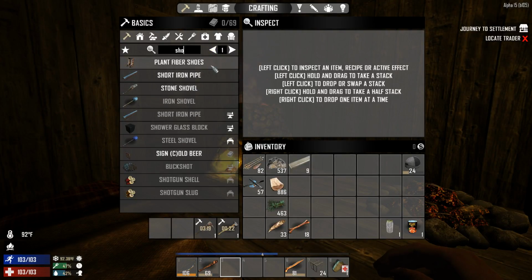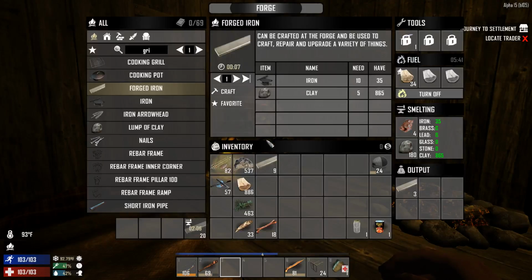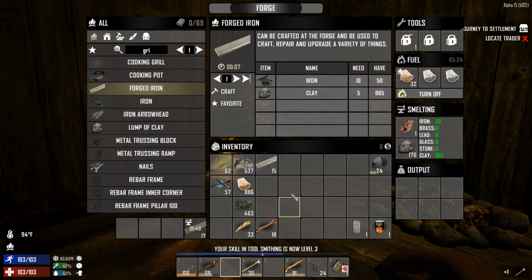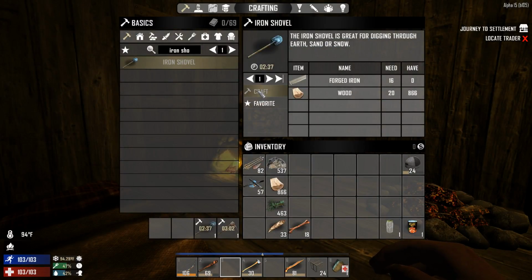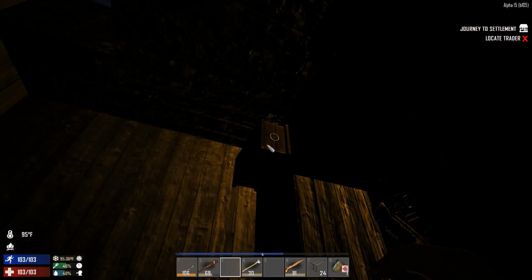I'm going to end up wanting an iron shovel. We need 20 more there, or 16 more forged iron, so that's not too bad. So we need like 2 more. 1 more. Got me. So in another 5 minutes we'll have a full set of iron tools. Simple enough. We have 82 arrows. We can make a few more. I think I have all the arrows on me.